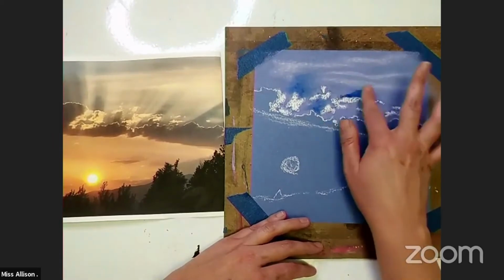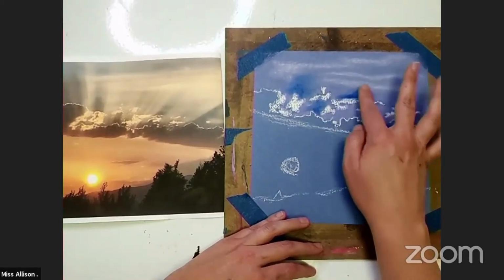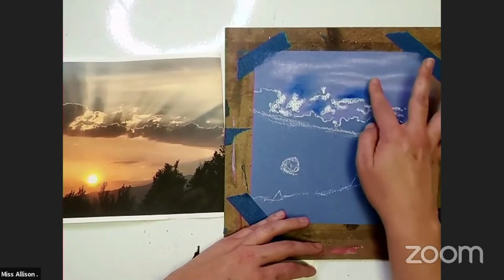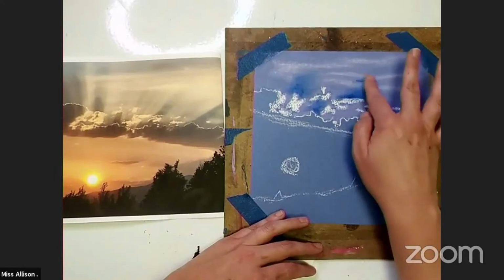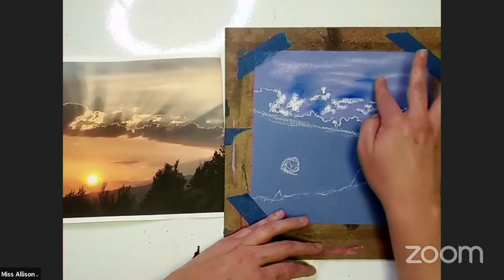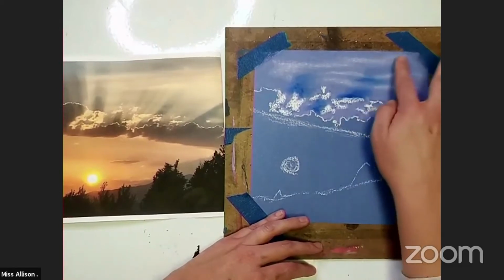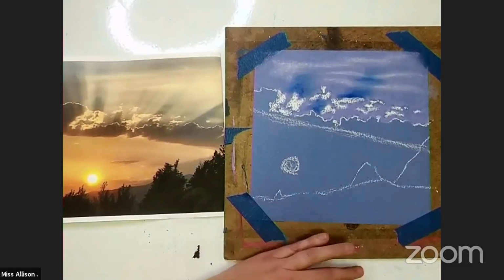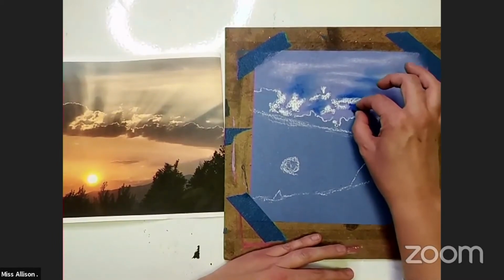So I'm going to put a little bit of a shadow here. I love working from a photo reference, you guys, but I don't really copy it. Usually it's just a reference. So I don't want everyone to think that it matters if you match the colors perfectly, because it really doesn't. As long as it works, go ahead and play with these colors as much as you want.